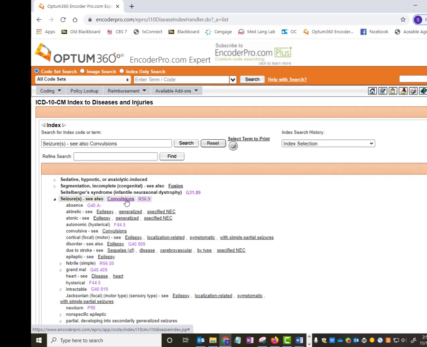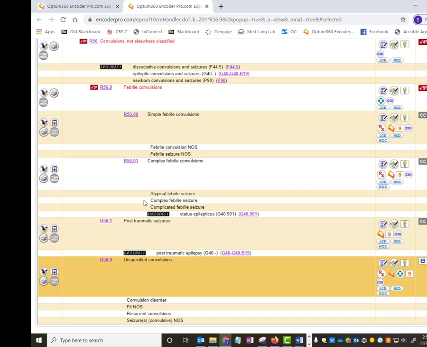So I'm just going to code what we see. R56.9 is, I'm sorry, R56.9, unspecified convulsions: seizures, convulsions. They're both characterized by this code, R56.9. So that is the code that we're going to use for number 2.